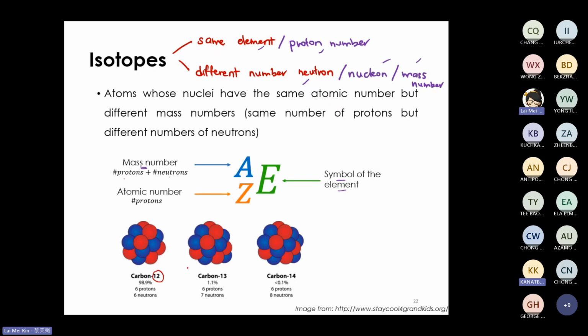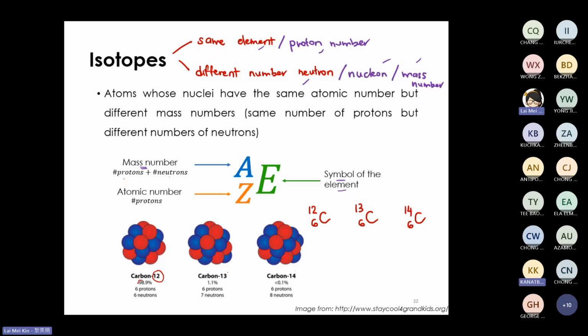So now, for example, I have carbon 12, carbon 13, carbon 14. Can you teach me how I write these elements? Where do I write the 12, top or bottom? Top: 12, 13, 14. And what do I write at the bottom here? This is 6. What about this, 6 or 7? 6, and this is 6. So these are the isotopic symbols, symbols of the isotope.